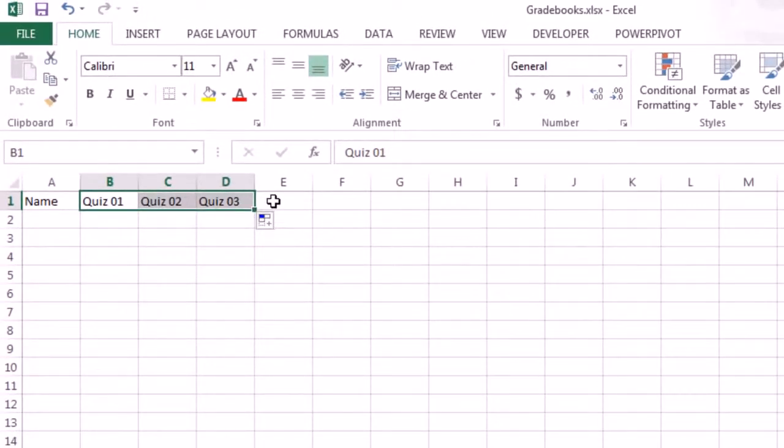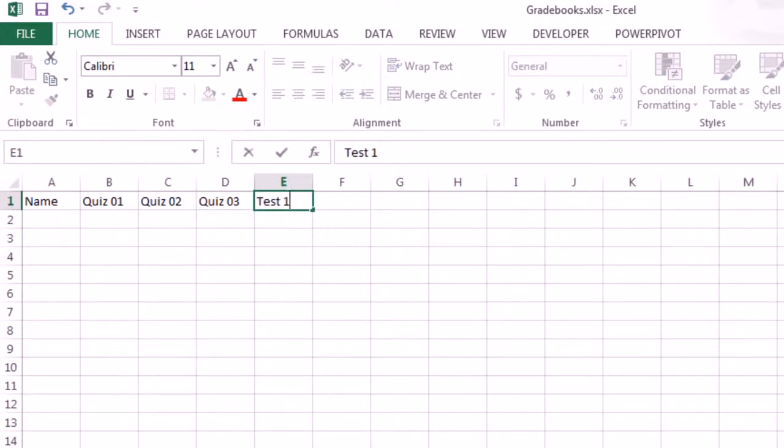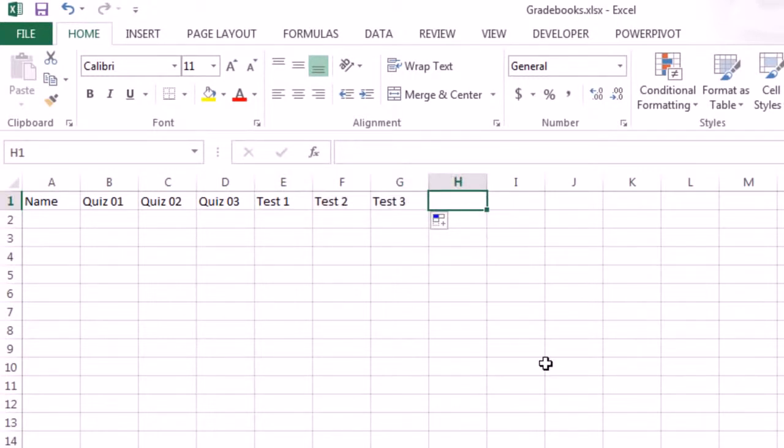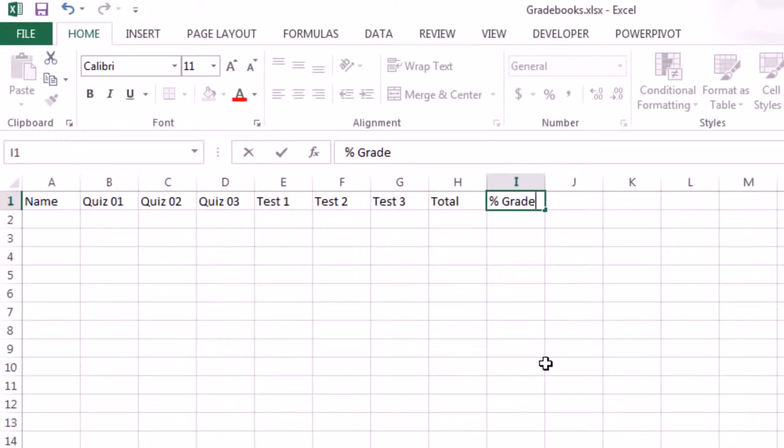Now I want to click in cell E1 and type test1. Control enter. Put the thing in the cell, keep the cell selected. Take my cursor, move it towards that fill handle, and when I see my crosshair or angry rabbit, I can click and drag. Now I did 0, 1 here, and 1 here just to show you that it will increment in either case and continue the pattern. Now let's click in cell H1 and type total. Tab, percentage symbol, grade, and then enter.